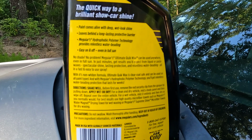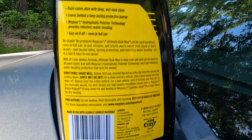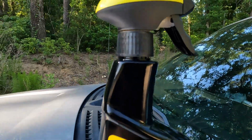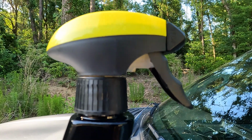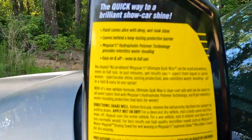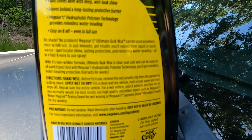Directions: shake well before use. Remove the red security clip from the sprayer by pulling down. There was no security clip on this. This is how it came, straight off the shelf. Anyway, it also says apply wet or dry.